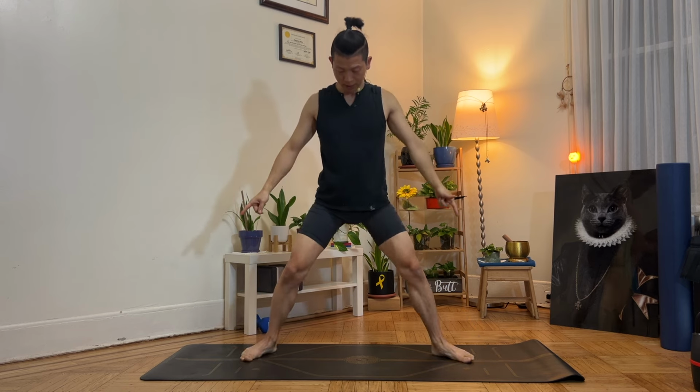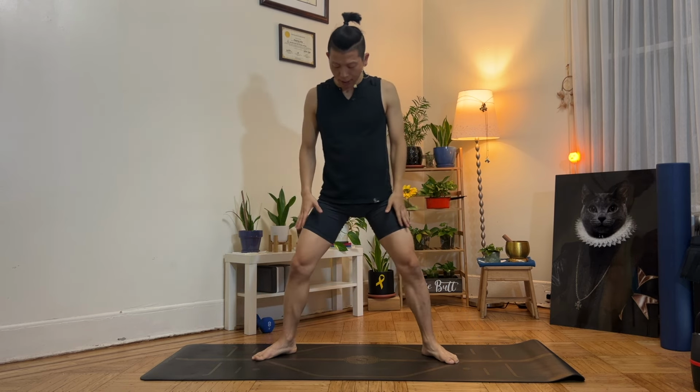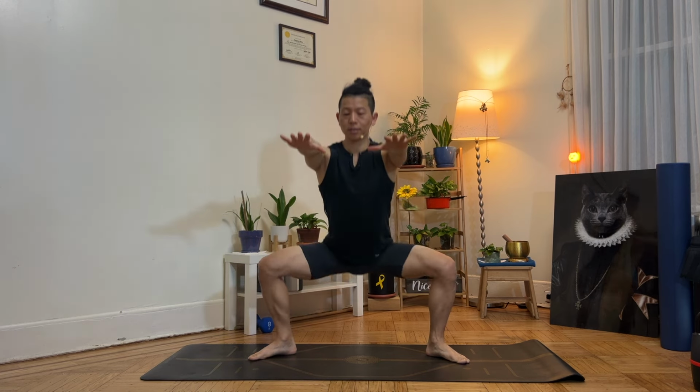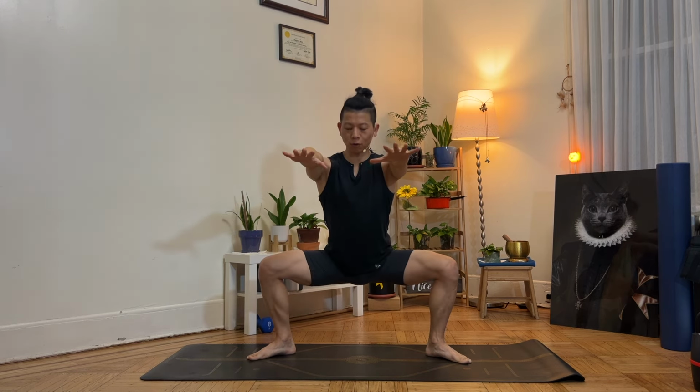Up. And bring your feet up. And this time, turn your feet outwards. And come down in two. Hands forward. Malasana. One, two, three, four, and five. Hold. Goddess pose. Hold. Five, four, three, two, one.